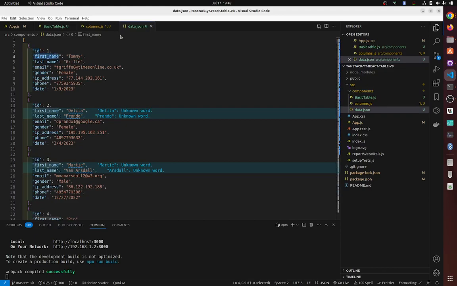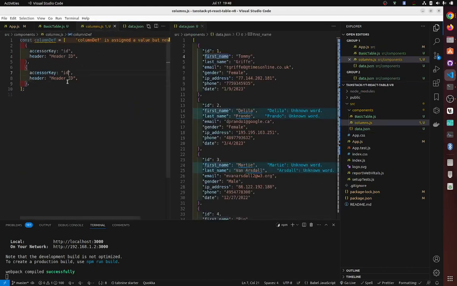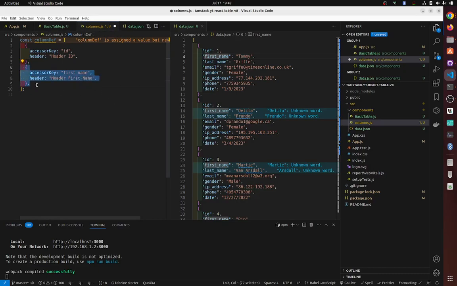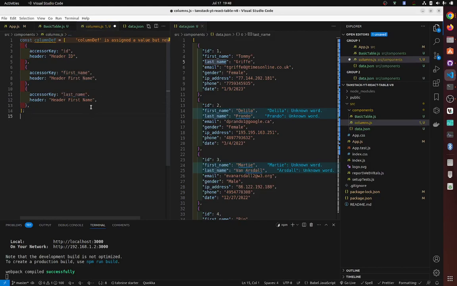Okay, so let's copy this. So this will be this thing, and then let's call it header first name. You get the idea, right? So we probably want second name as well, so last name is like this. And then this will be header last name.